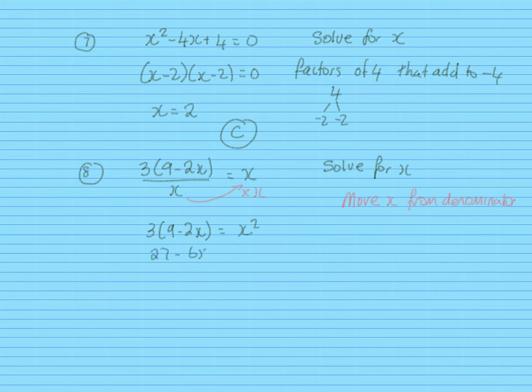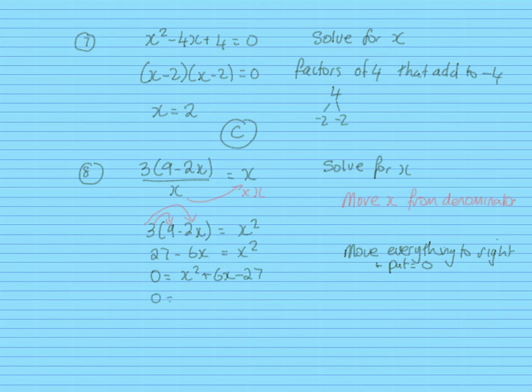I'm expanding the bracket, and I'm actually going to move everything over to the right. Well, this is how I expand the bracket first. But now I'm going to move everything to the right so that I've got a positive x squared. Usually I would say move everything to the left, but I'm going to do it this way because if I move the x squared to the left, it would become negative. All right, so we end up with 0 on the left-hand side and everything else on the right.